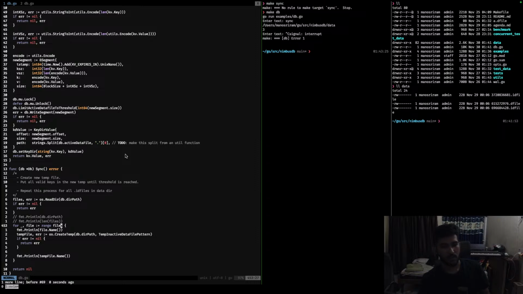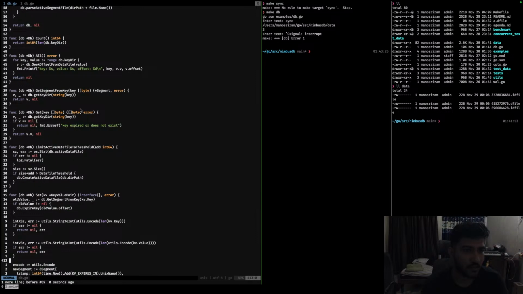So for each file, we are going to create a new file only. You have to see if it has any keys which is not active. So in order to do that, we need to scan the file once, I guess. Okay, but I think we can keep that aside. But before that, what we can do is we can just do the brute force thing, which is to go through the file and then just put the only active files in this, right?